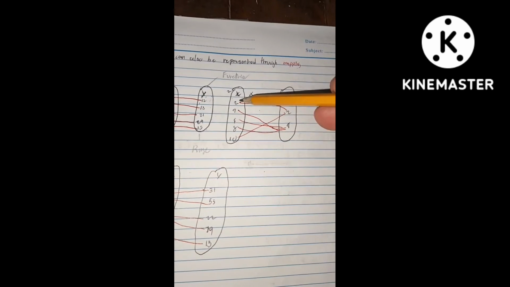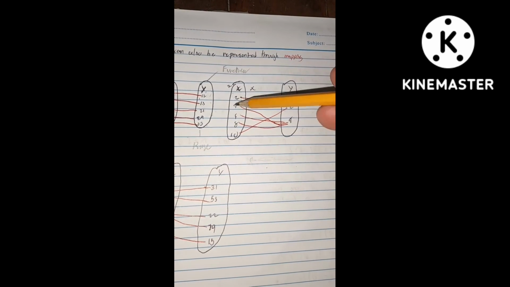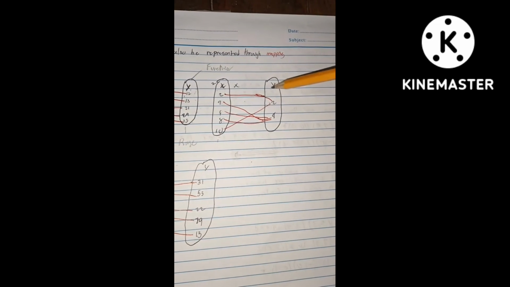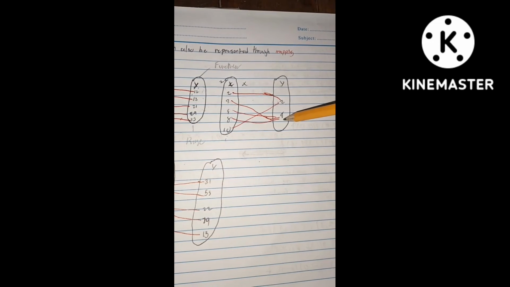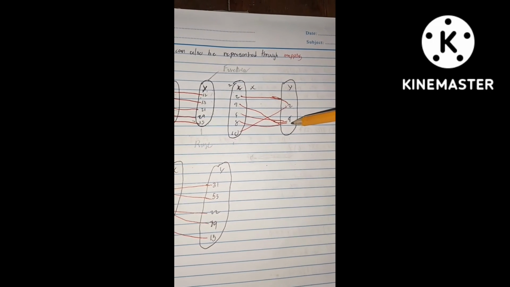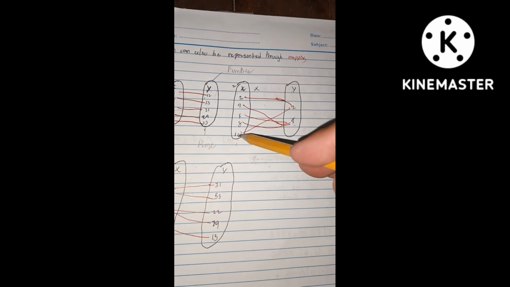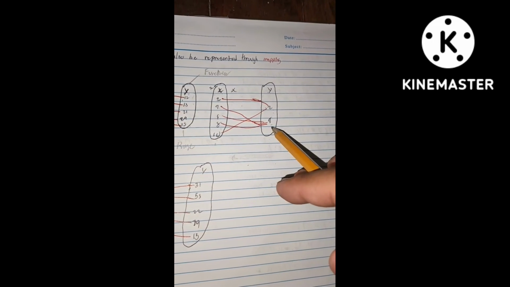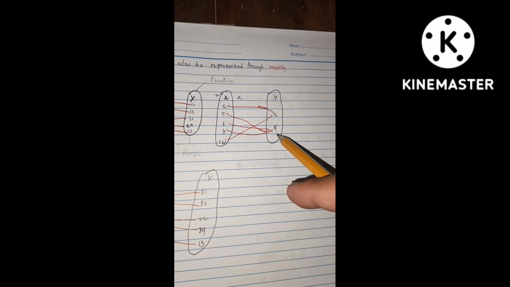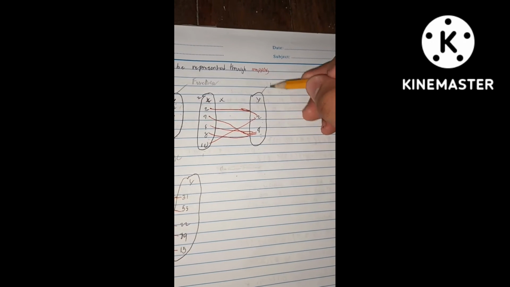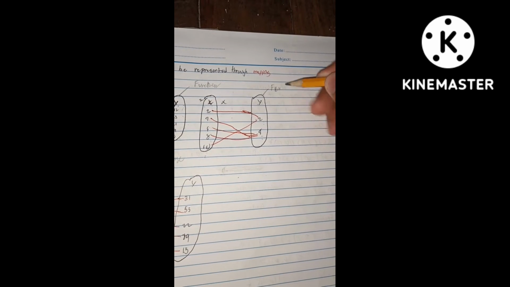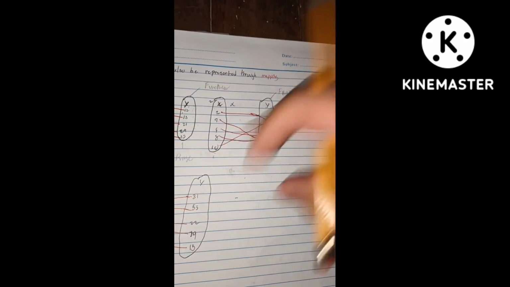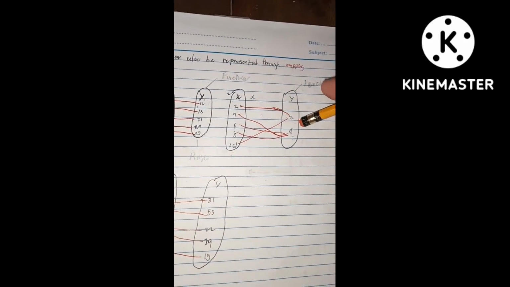Now number 2, we have x values 2, 4, 6, 8, 10 in our domain. Then our range, the y values, are 2 and 4. In this example, 2 and 10 are paired to 2, and 4, 6, and 8 are paired to 4. This is an example of a function because each domain member is paired to exactly one range member.